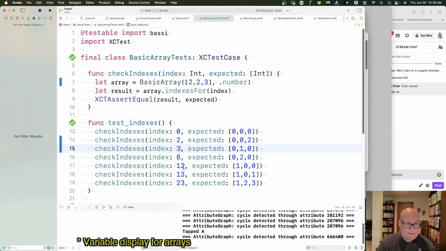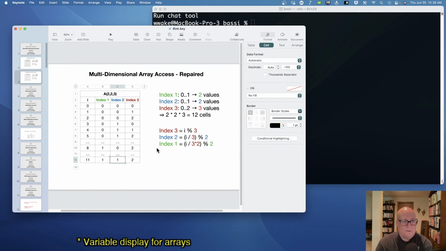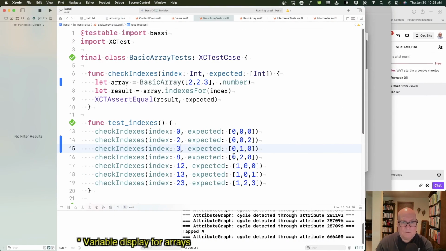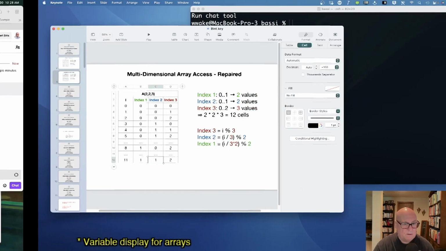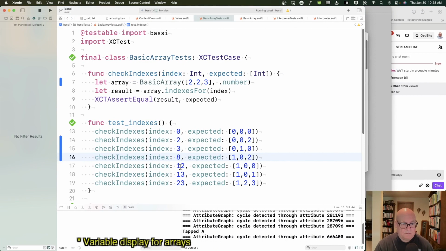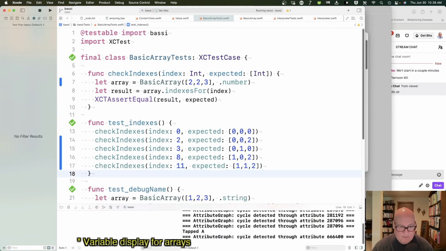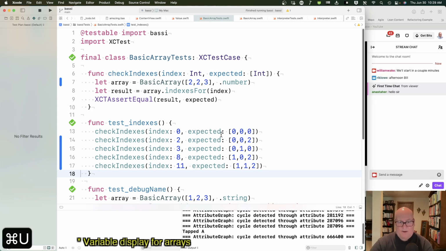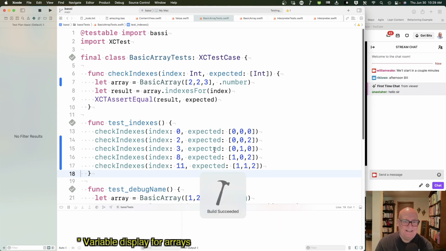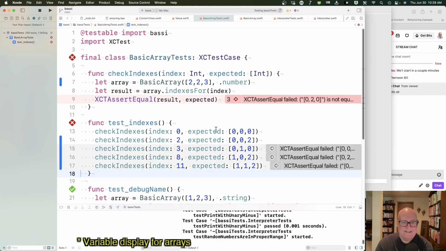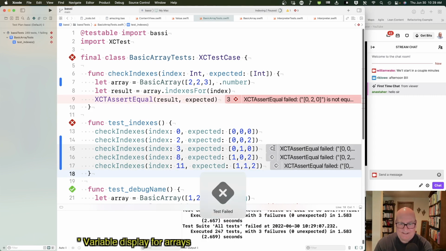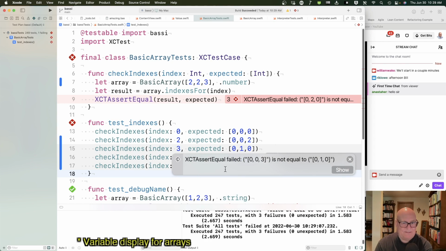What else do we get? 8 is 1, 0, 2. And then 11 is 1, 1, 2. Okay. This should fail like crazy. Okay. Yeah. That's definitely failing. Good.